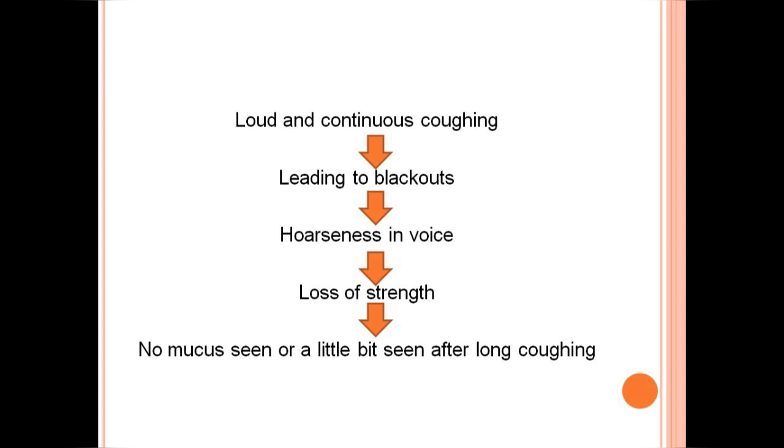So in case of dry cough, we cough a lot, and it's pretty difficult to handle the cough since we cough a lot and we'll get tired. Similarly, loud and continuous coughing would lead to blackouts, hoarseness in voice, and loss of strength, and no mucus is seen, or a little bit of mucus is seen after long coughing. When you are coughing a lot, you lose your strength and there would be blackouts, and then you keep on coughing, which is a stress to the throat, and you get hoarseness in the voice.